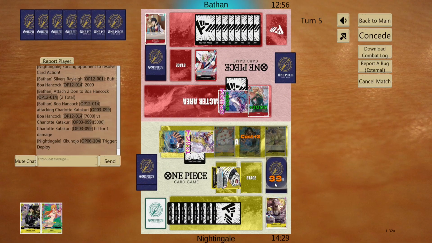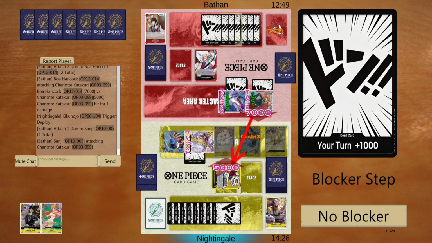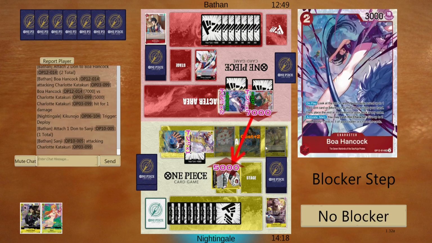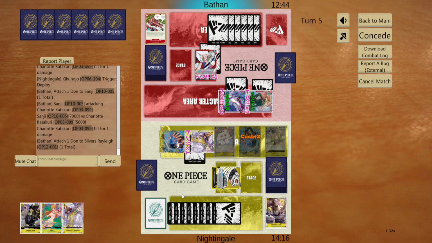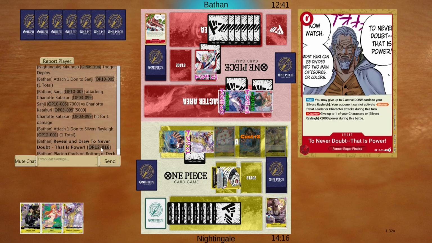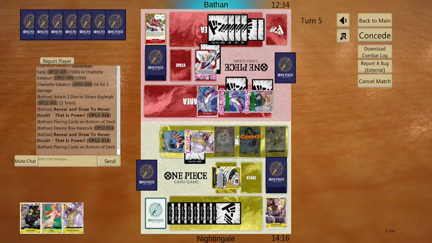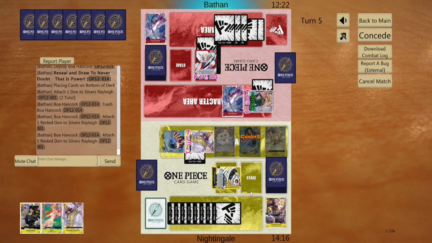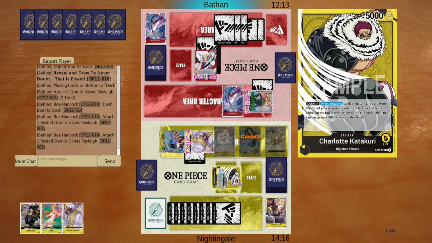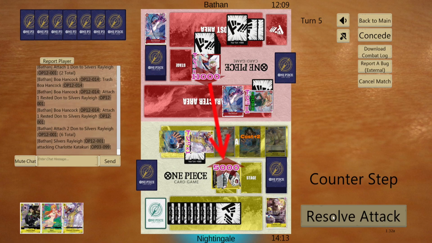Sure, we take that. Trigger Kiku. Just trying to go for game. Should I take these? If he plays Kid Killer, no, I think I can just take these. I mean, I can't trigger that one. Because if I don't take them, and I counter and he has like Zoro Zoro, then I could die. Okay. So he wasn't trying to go for game, just setting up. Okay, and he's not dead?